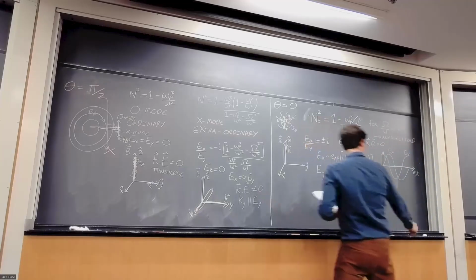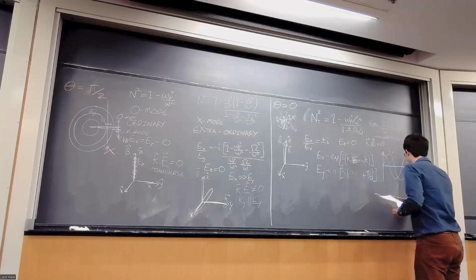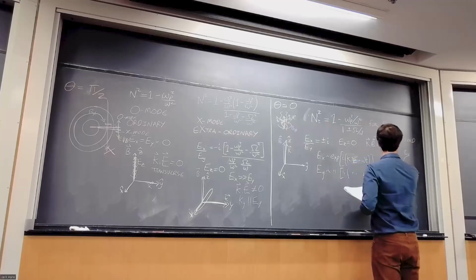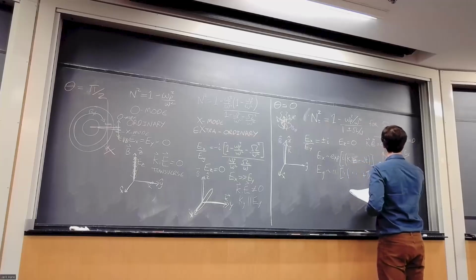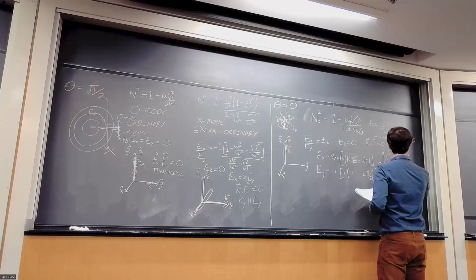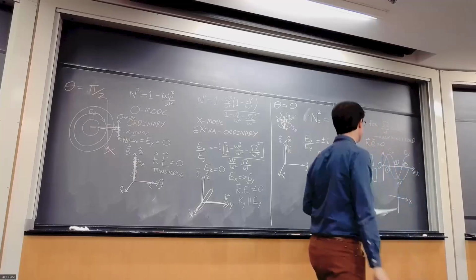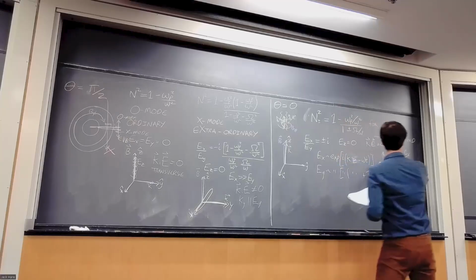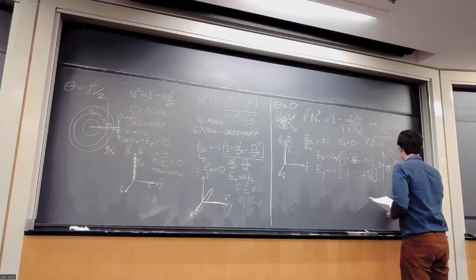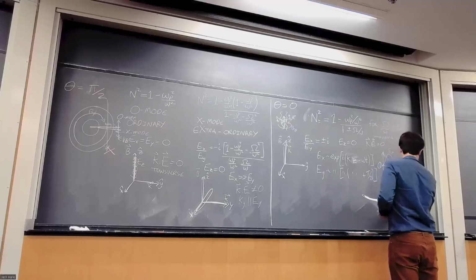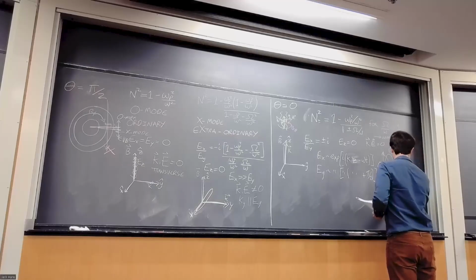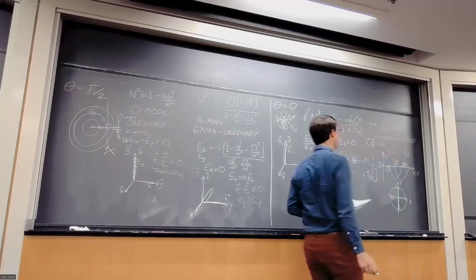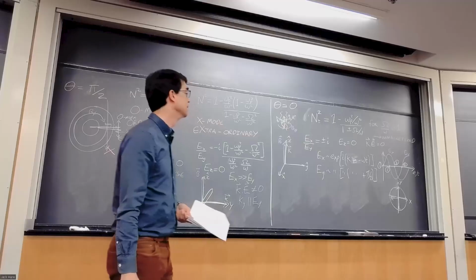And if you then look at what in the XY plane the electric field is doing, and you stop at this point here, and then at this point here, and then at this point here, and then at this point here, and ask which direction is the electric field pointing? Well, first of all, it's going to be pointing entirely in the y direction, and then it's going to be pointing entirely in the x direction. And so we can see the electric field vector traces out a circle. And this is what we call circular polarization.